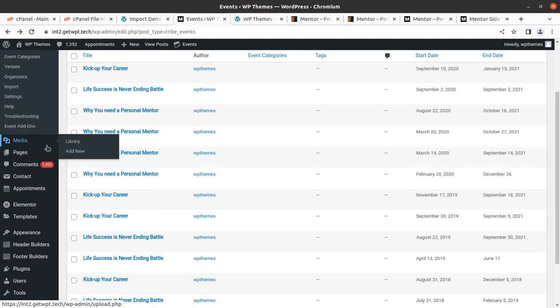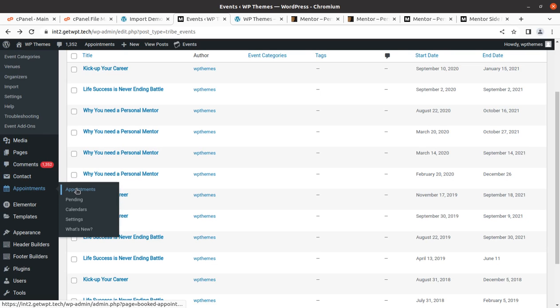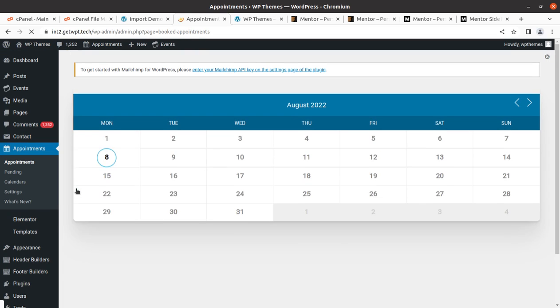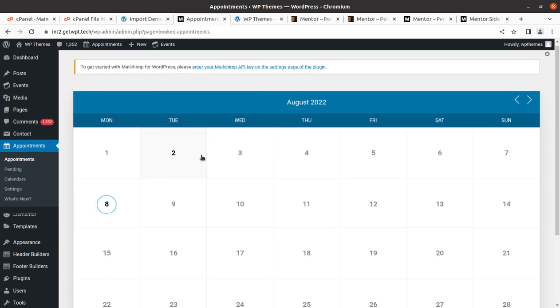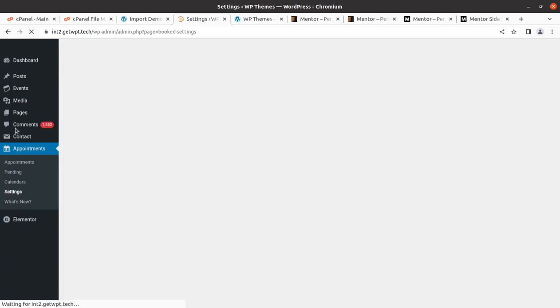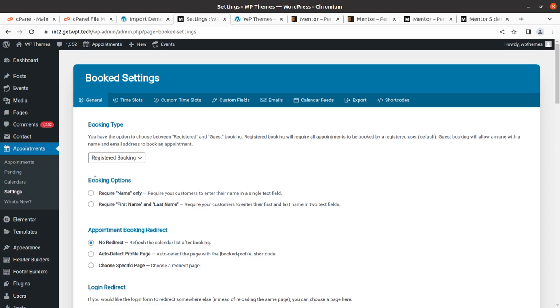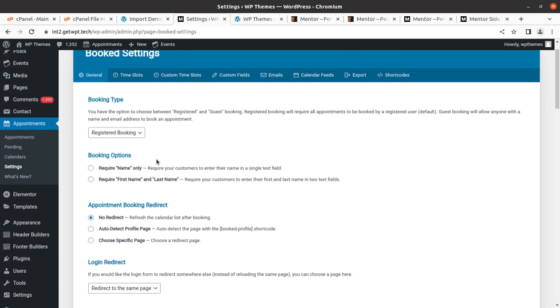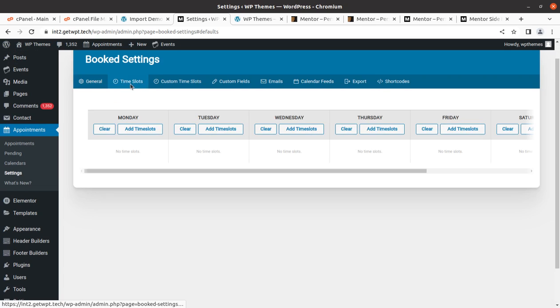And next is appointments. So as I said, we need to configure the appointments to show on the front end, and it is very simple to use the appointment system. You just need to go in settings and you can choose the options. Various options are available. You need to create the time slots. So once you create the time slot, it will definitely be available for appointment, and it is a complete appointment system. Don't worry, this works very fine. I have seen it on many websites, so you need not worry.